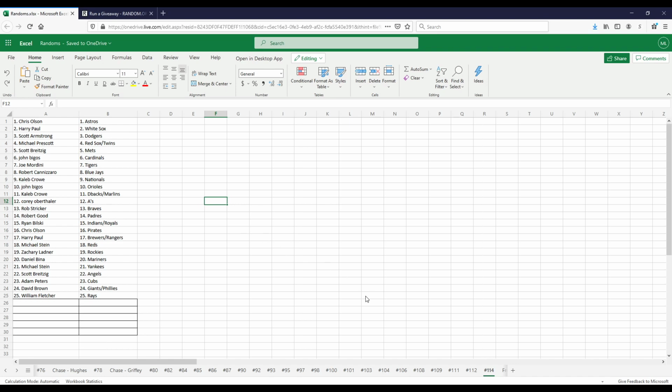All right, so those are your teams. Again, I'll post this up to Twitter so you guys have a chance to review it. If you want to make some trades, you're more than welcome to do so.